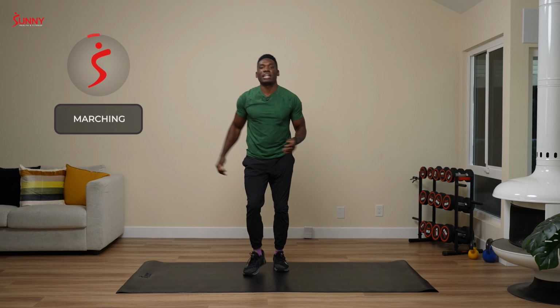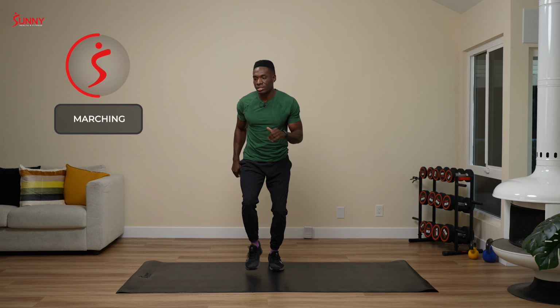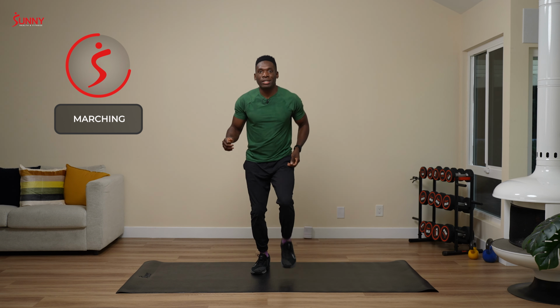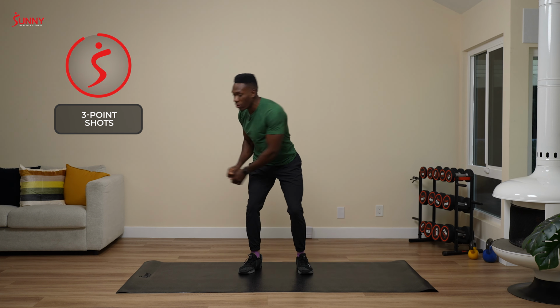3, 2, 1, and done. Here we go, march. You barely have to remember anything nowadays. I know like 2 songs, like 3 phone numbers, 4 phone numbers, actually. We go 3-point shot, here we go. Grab the ball, shoot it.